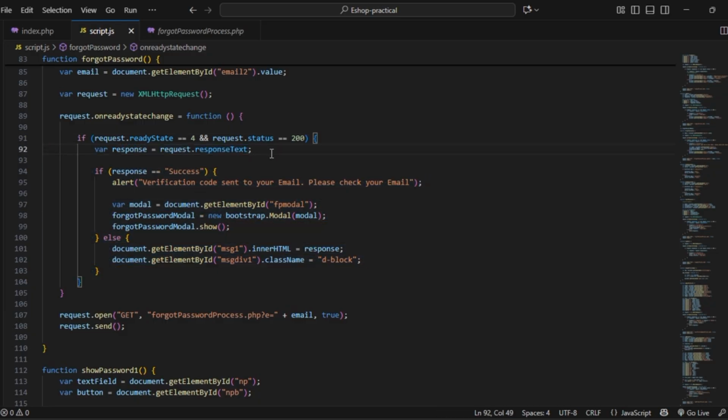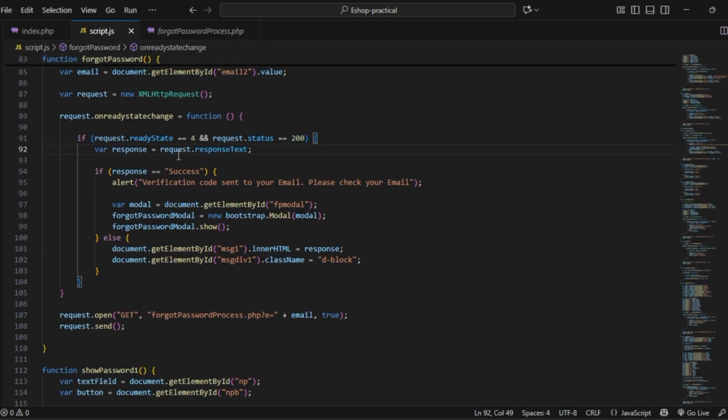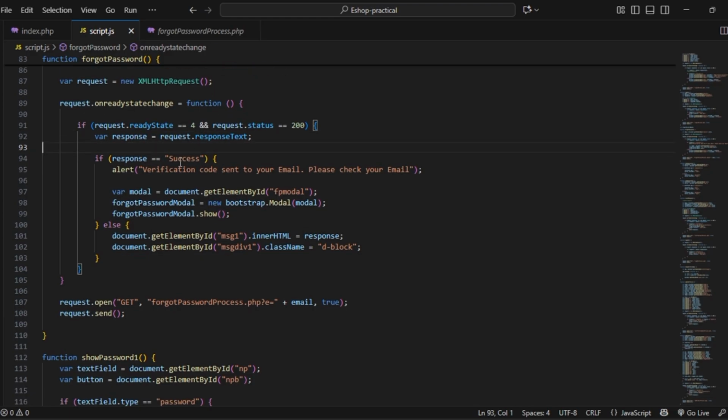This says we will get a response from the forgot password process.php. I have taken it and assigned it to a variable named response, and then if the response is success, it should alert verification code sent to your email, please check your email.